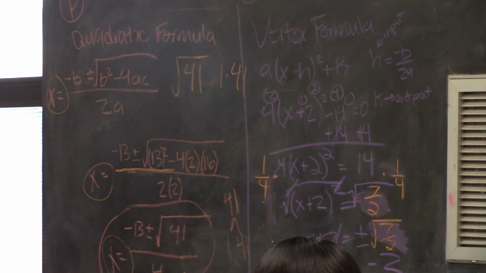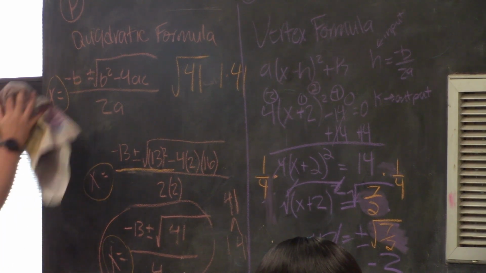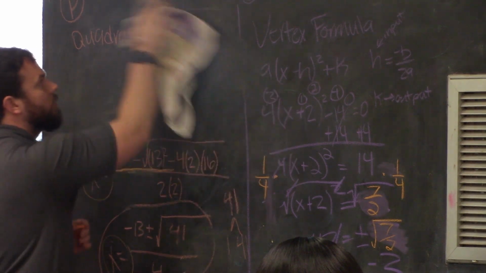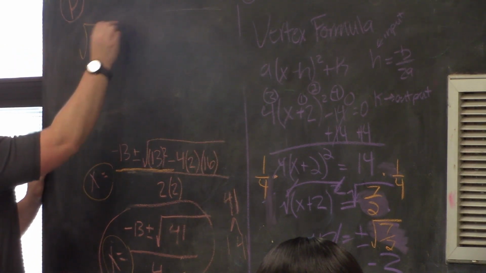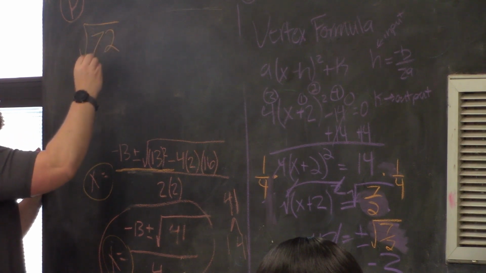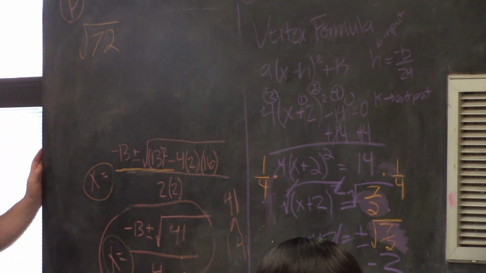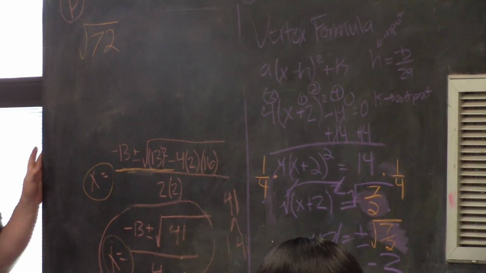There are times when you will not leave it right there, and that would be in a case like this. If I had the square root of, say, 72, what is a factor of 72 that I can take the square root of? 7? Is that what you said? What's 72 divided by 7? Put that in the calculator. 9, 8.